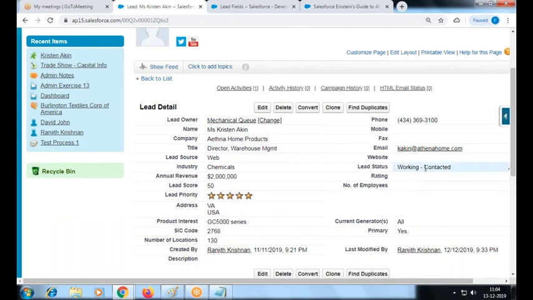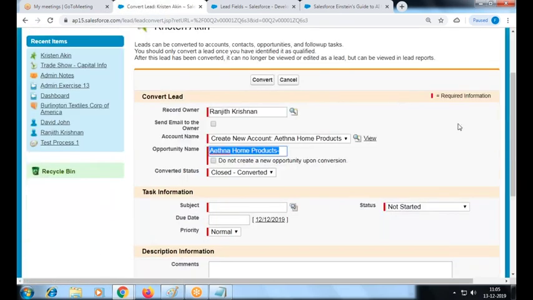When a lead becomes your customer, it means they have shown interest. Then the sales agent decides. I am the sales agent. I call this person, and then I decide this person becomes a customer. Then I convert. Okay, convert. Then the standard UI appears. I am the one converting. So the record owner is me. I am going to create an account record automatically with what name?